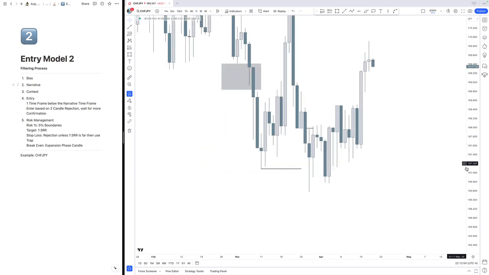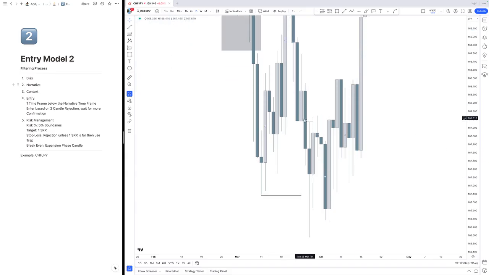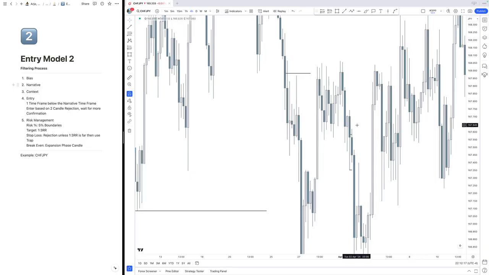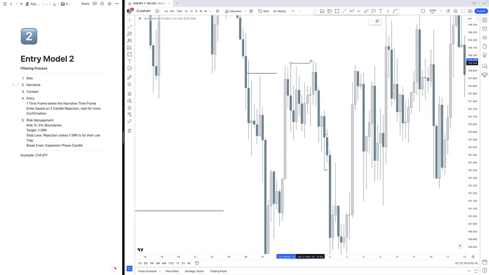But if we now go into the daily, and we had a bigger daily fair value gap right there, that up candle, I'm not sure what happened with the broker, but that was a big fair value gap right there actually. And that fair value gap right there, I wanted more confirmation off of. So the more confirmation we got, this sweep of that high, we got this fair value gap lower right there.